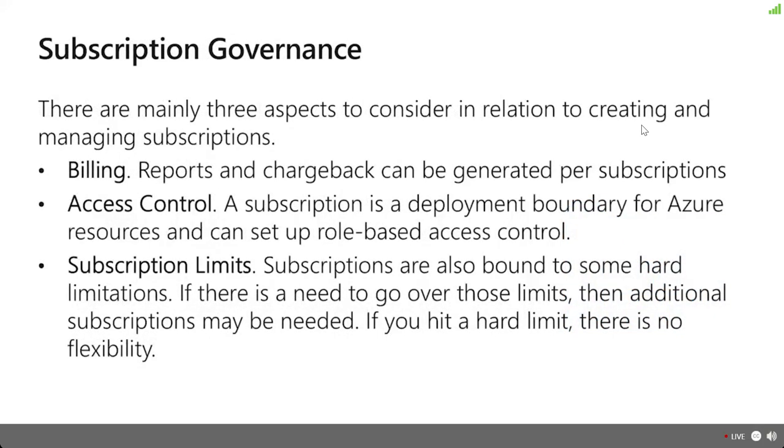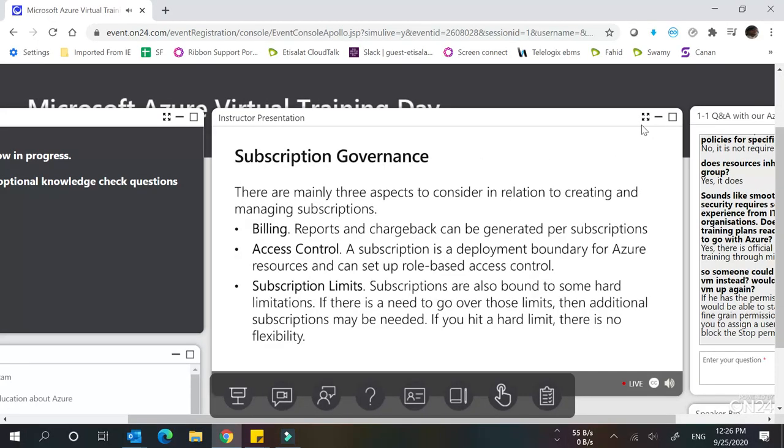But we also have subscription governance. So how do we control the different things? We can control billing and chargeback. That's going to be done with most likely tags. We have access control at the deployment level. When we look at subscriptions though, we can use subscriptions as a governance level. So I can say, okay, here's a subscription for my development environment, here's a subscription for my production environment. There are access boundaries. We can also set different limits on different subscriptions so we can control how people work with those.